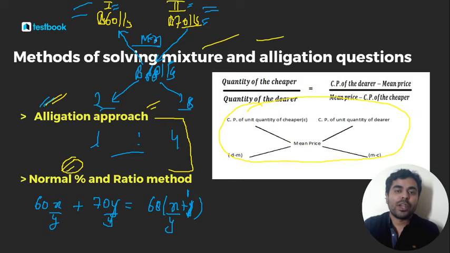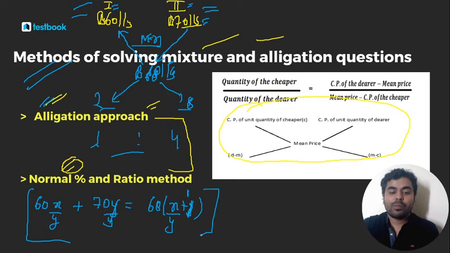So here I have explained that the allegation approach is the shorter method to solve such types of questions in which a mixture is forming. We can use the basic equation method or the percentage and ratio method to solve such questions, but the allegation method reduces the calculation to a great extent. So these are the methods which we are going to use in our questions. Here I am just giving you a glance of these two approaches, not discussing them comprehensively.